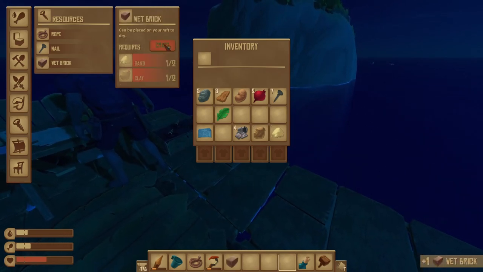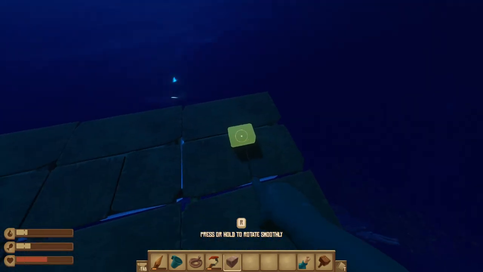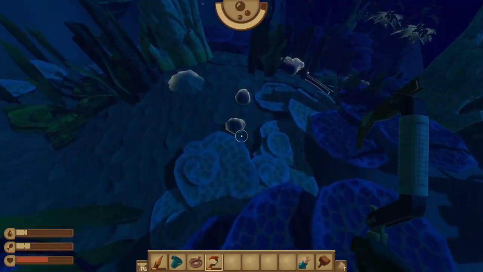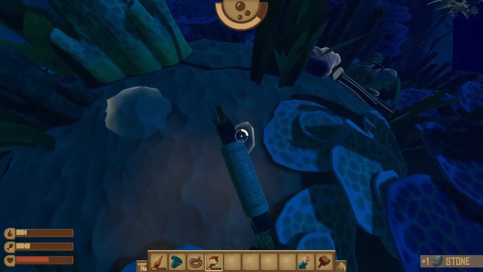Wet brick. I got it. Wet brick, place it on the floor, and then it will just let it dry. There we go. You're going to need 8 of them. Oh, 9 technically, because you're going to need to consume one of them. Yeah. Right, while that goes, I'm just gonna get even more clay and sand.